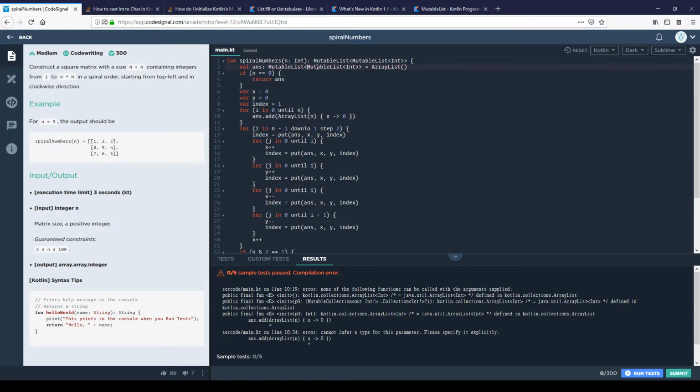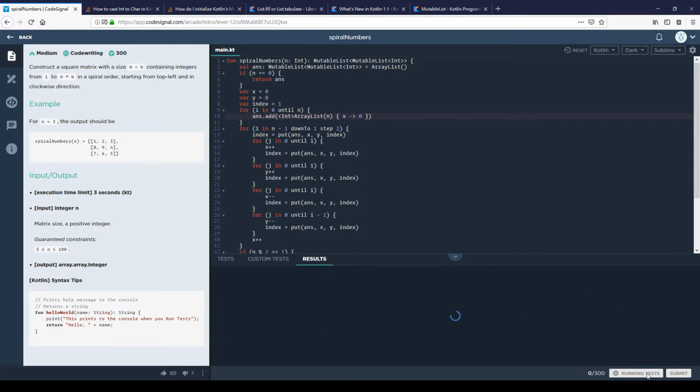Array list of mutable list. Oh, okay. Wait. I don't know. I hope this is going to work, but I'm pretty unsure about this.